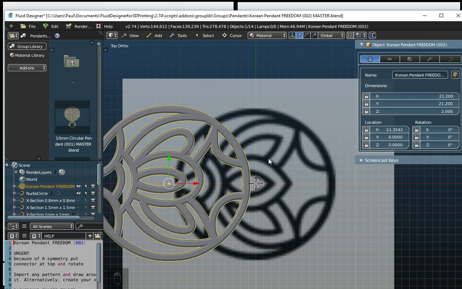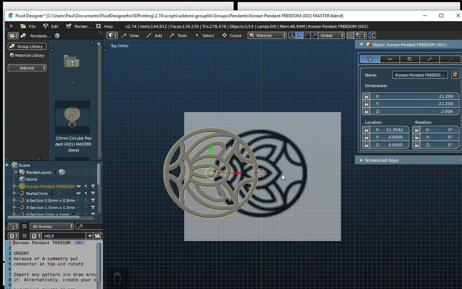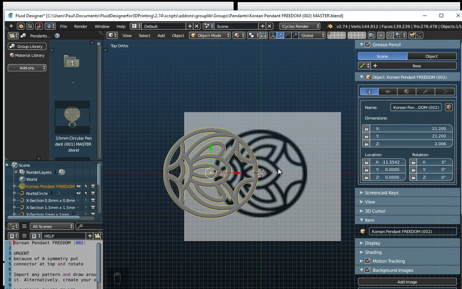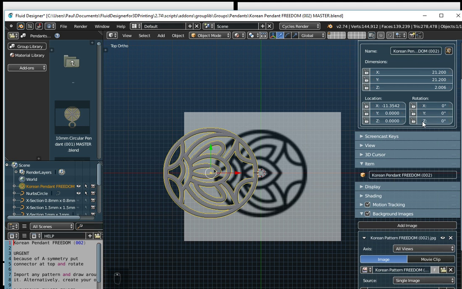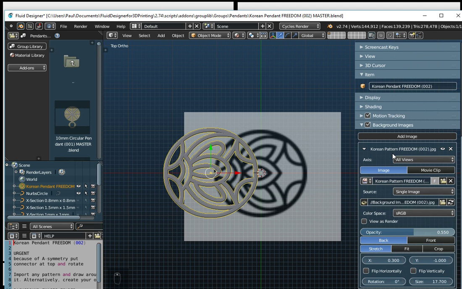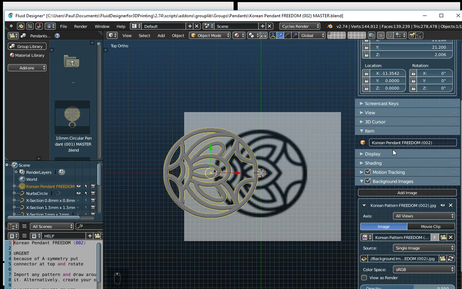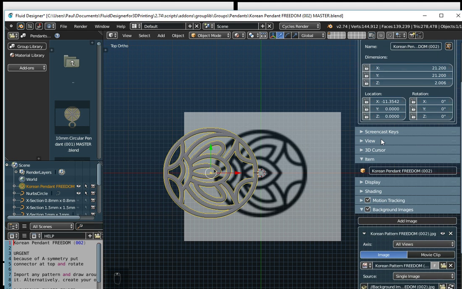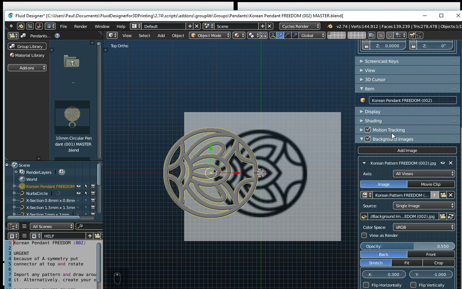Now the image itself, if you want to add an image to the background, you actually need to go up here to where it says Show Debug Tools and click the Blender interface. We've got to switch from Fluid Designer interface, unfortunately, to the Blender interface if you want this background image. And the Properties panel, when you're in the Blender menu system, is slightly more comprehensive than Fluid Designer. It's got a few too many things really, a lot of them to do with creating movies and the like.